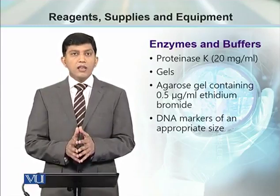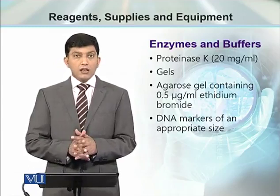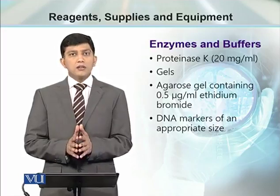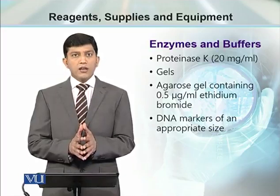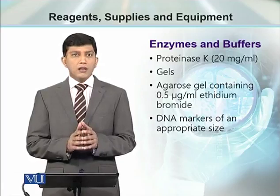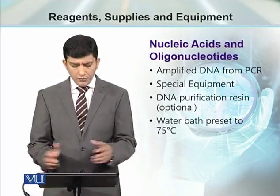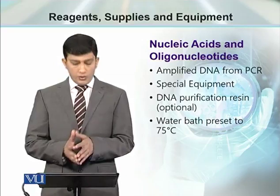Then we will need the gels, agarose gel, and the DNA markers are required. Agarose gel is going to be used in the presence of ethidium bromide to run the purified DNA sample, so as we can see if it is purified or some contaminations are still there. Then in the presence of DNA marker, we can determine the exact size of the amplified product. Then we need the PCR product which we have to work with.